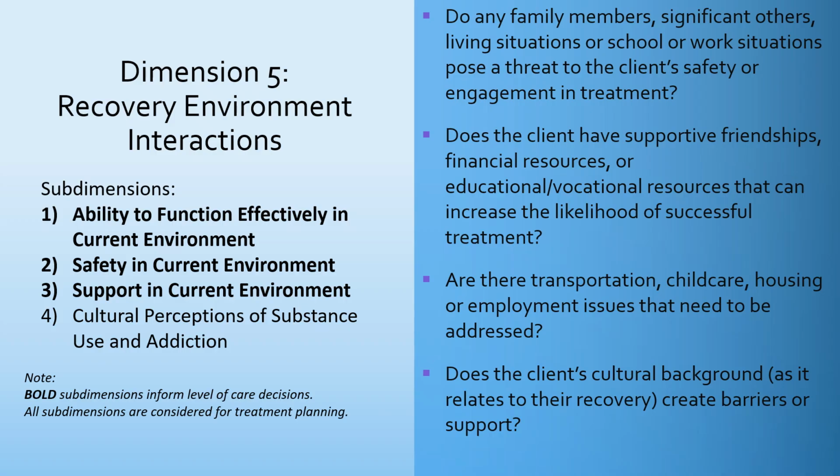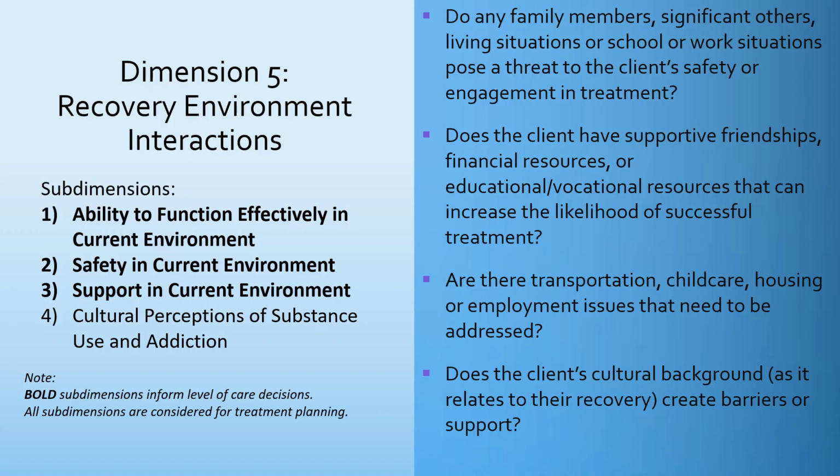Next up is dimension 5, called recovery environment interactions. This is very similar to what used to be dimension 6. So if you're, again, familiar with previous versions of ASAM, some of that same knowledge comes in here. The subdimensions in bold are the ability to function effectively in the current environment. So you need to know where they're living, who they're interacting with, what that environment looks like. Number 2 is safety in the current environment. And number 3 is the support in the current environment.